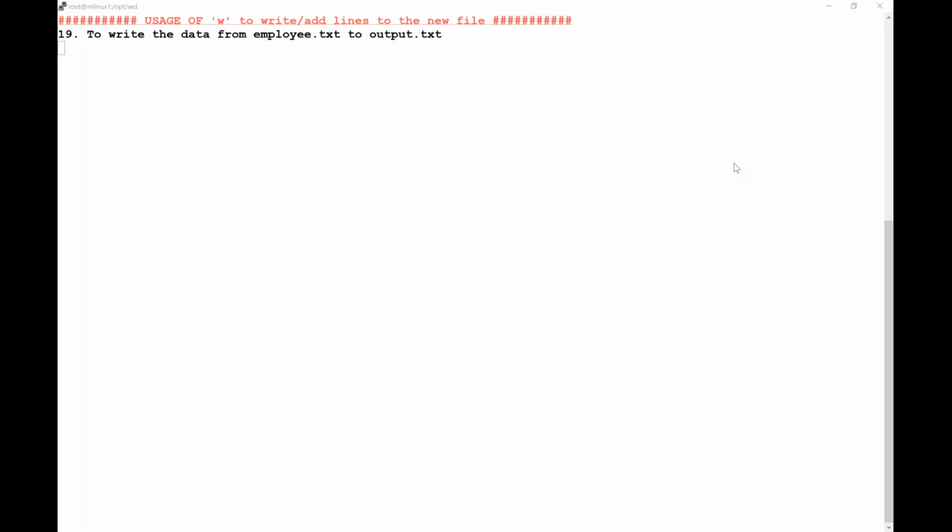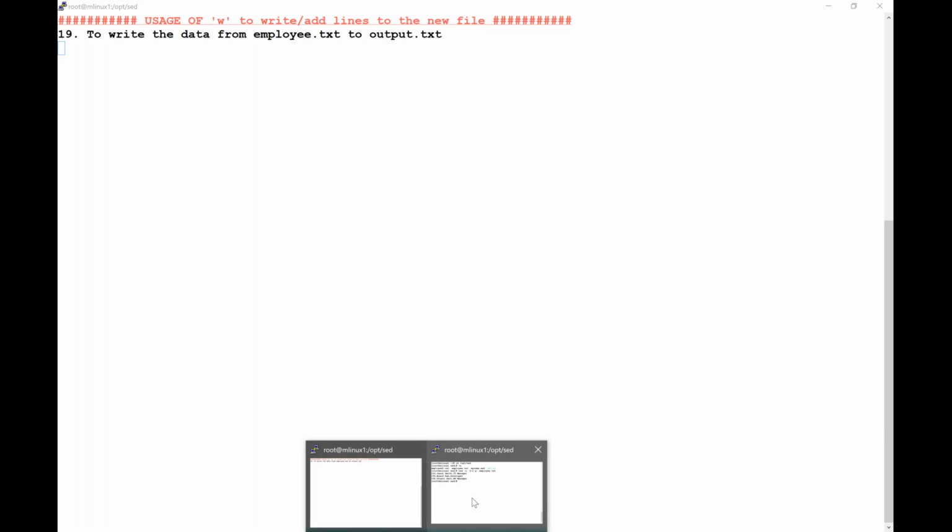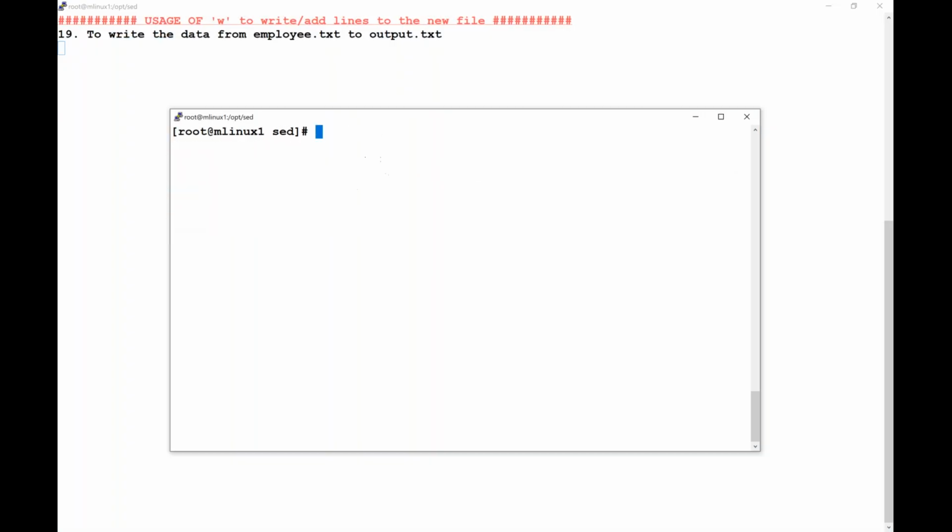Okay, now this is the real beauty. You see, you can use sed command to take a part of a file and create a new file with that. You remember we learned this thing called capturing the output. So I showed you how you can capture the output of a file and create a new file.